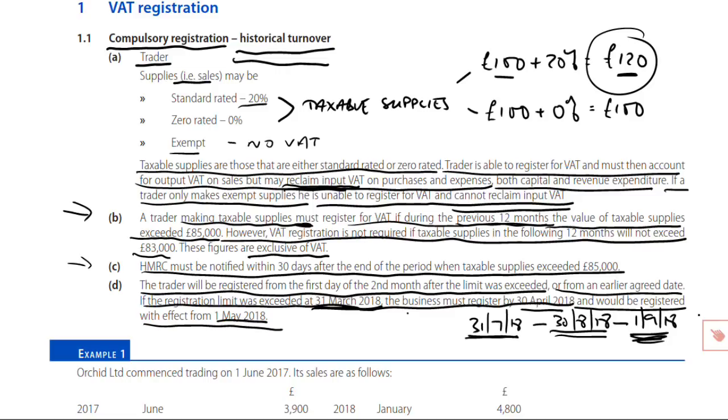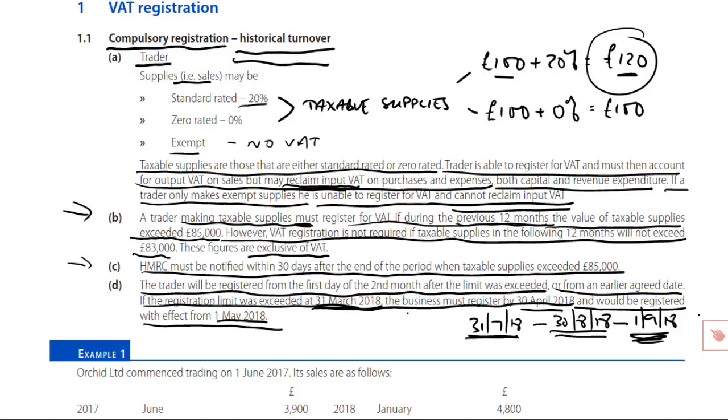They'll have bought things, the trading assets, your stock that you buy and sell. They will have bought assets on which, again, we may have incurred input VAT. We will have incurred expenses on which, again, we'll have incurred input VAT. Are you then, at the point at which you register for VAT, able to recover some of that pre-VAT registration input VAT? And the answer to that question, as we'll see hopefully in our next lecture, will in fact be yes, we can. But naturally enough, there are rules, there are limits as to what it is that we are able to recover that pre-registration input VAT upon.